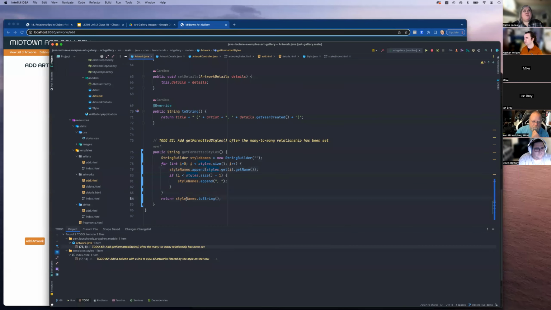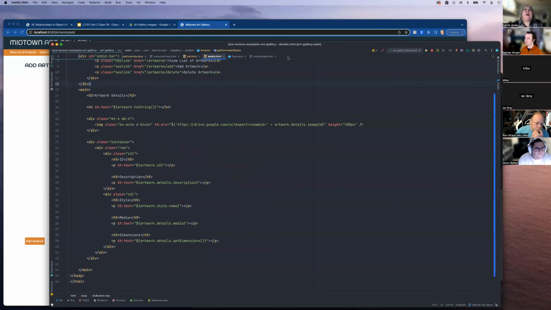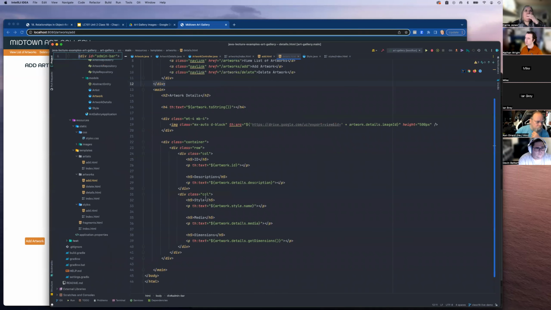And then I, of course, return the stringified version of the StringBuilder, because this is in fact not a string, it's a StringBuilder. So we do that, and now we have a nicely formatted string. So what we need to do on the details page for that, goodness, what did I do? Oh, I see. We need to come down here where this says artwork.style. And instead of that, we don't want to tap into the style class at all.